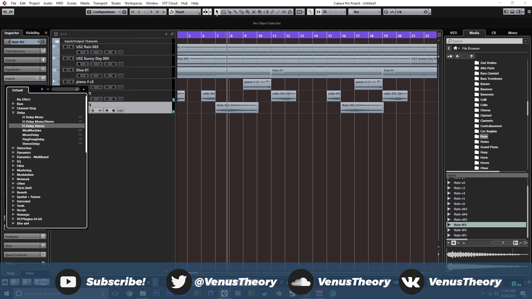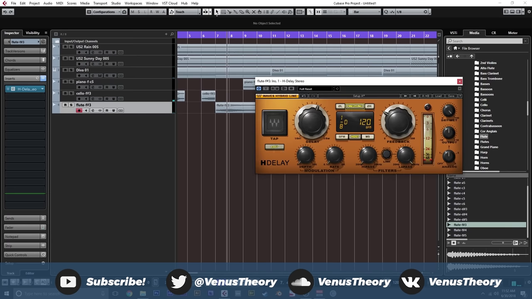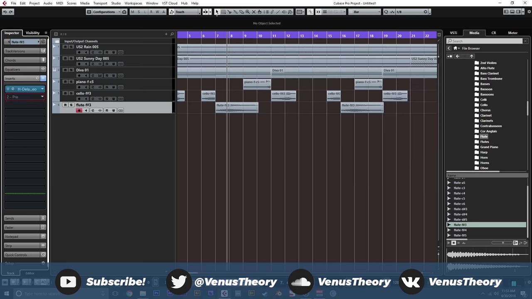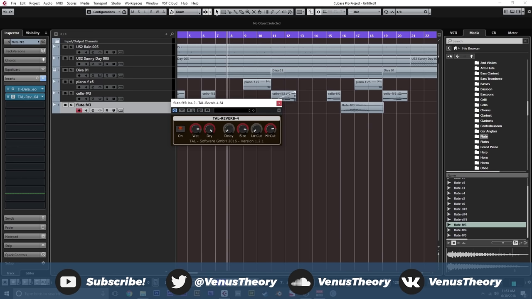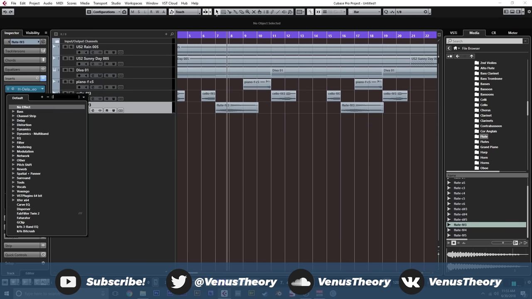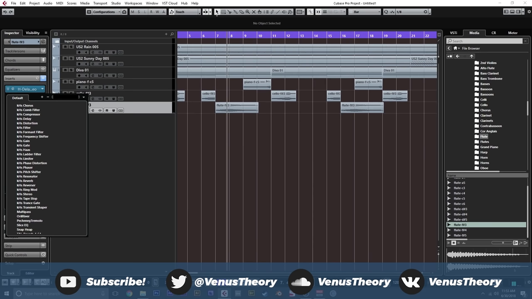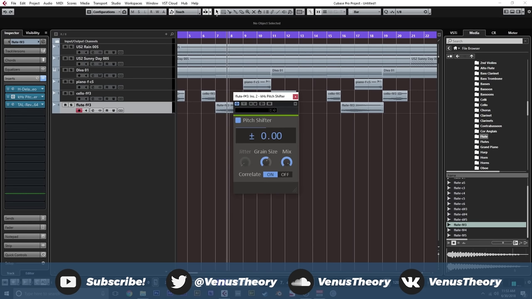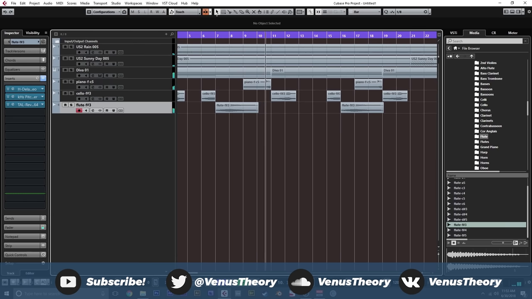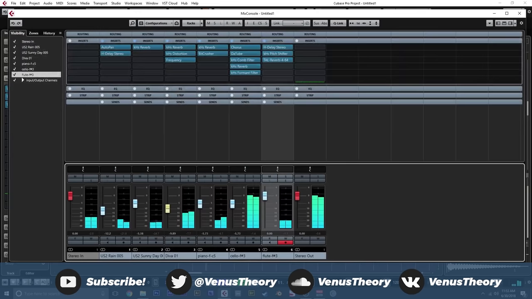This flute, we could do maybe a nice big delay on, so we'll set this to lo-fi, ping-pong, mix it in like halfway, and set this to dotted quarter notes, something like that. Maybe use a different reverb on this one. I really love the TAL reverb for stuff like this. And then maybe before that, we could do like pitch shifting on it, something like that. So let's maybe up this to a fifth and see what that sounds like. So now we're just going to blend these elements in.